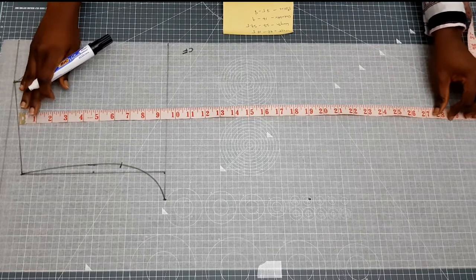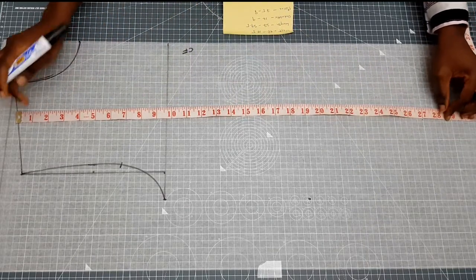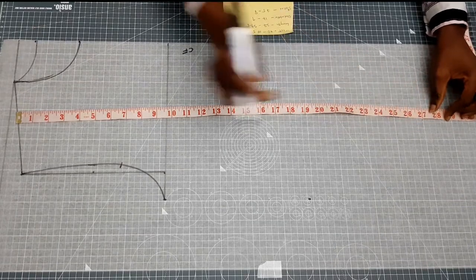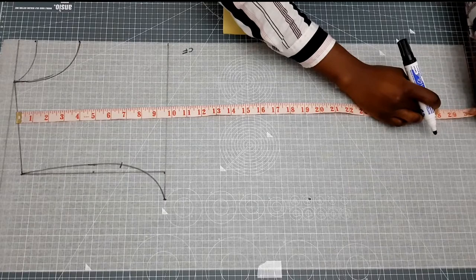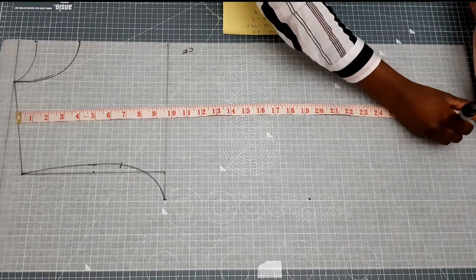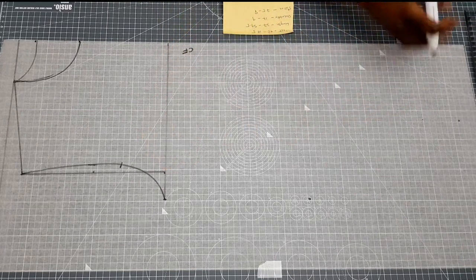So the next step is for us to get our full length. My full length is 27 inches. I'm going to add the sewing allowances for the shoulder line, the armhole, and then the hemming. So that's 2.5 inches extra. So I'm going to measure 29.5 inches.